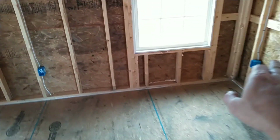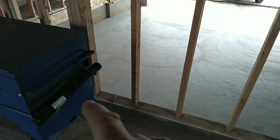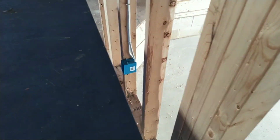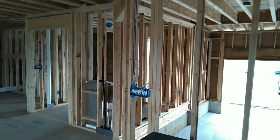And all these outlets are within 12 foot of each other. Some of them are closer than others. These two are closer. Got an outlet over here, and then you got an outlet behind this gang box. You see that. But most of my runs are up and over.